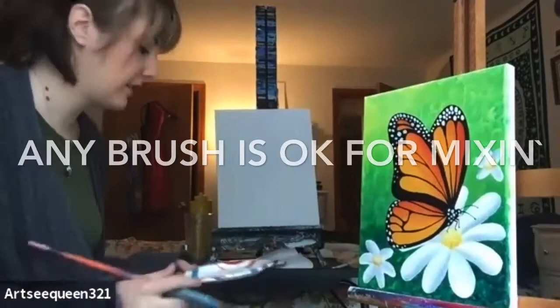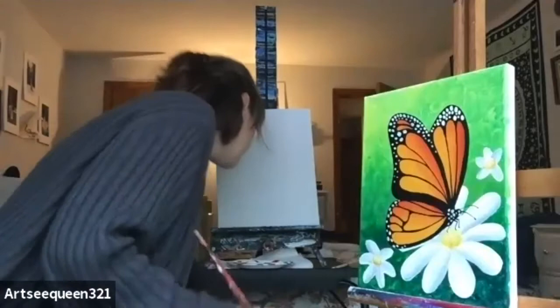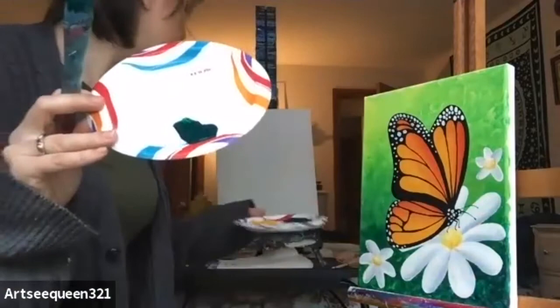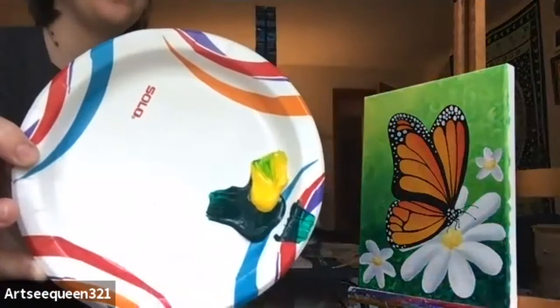So you can start with either one, but I'm just going to go ahead and start with the darker one on the bottom. I'm going to take a pretty big scoop of the green and pop it on a surface to mix on. Okay, perfect. And I'm also going to take some yellow. So some green and yellow.